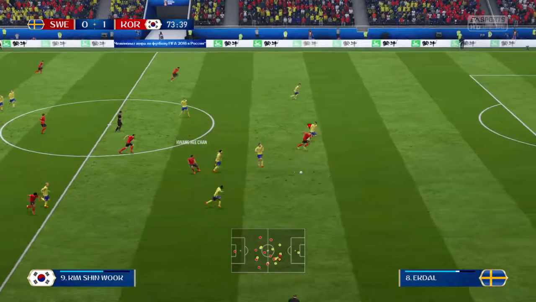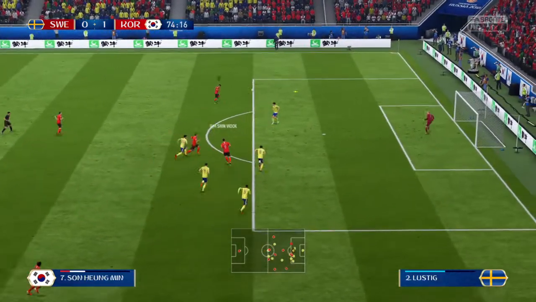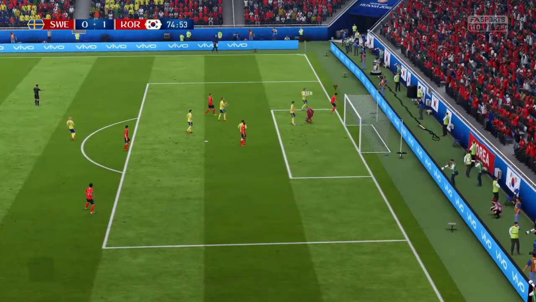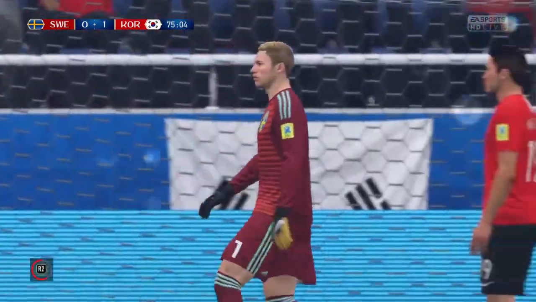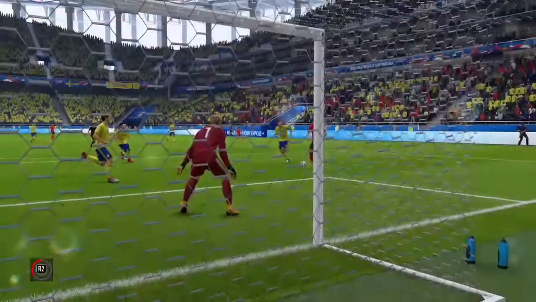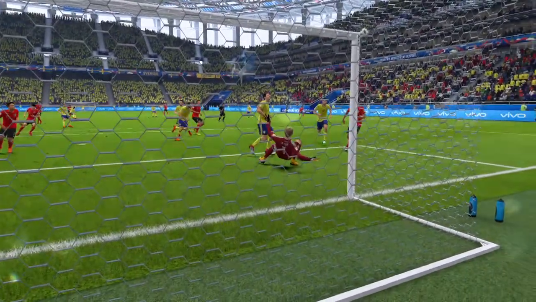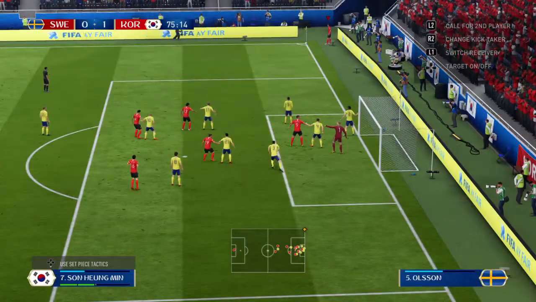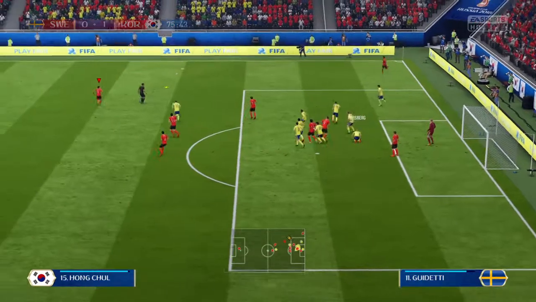Huang. Good vision here. Now here's a chance to get at the opposition. He's onside and in behind. Son, he's refused to be beaten here. Well, standing ovation from the fans, and why not? What a stop. Corner's taken. Good defensive clearance there.